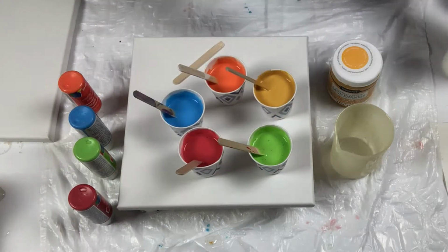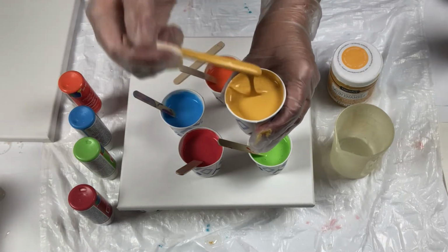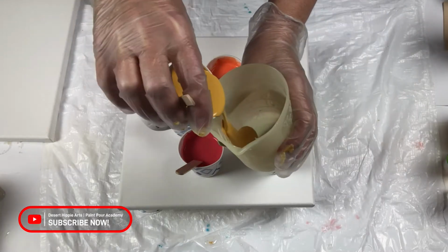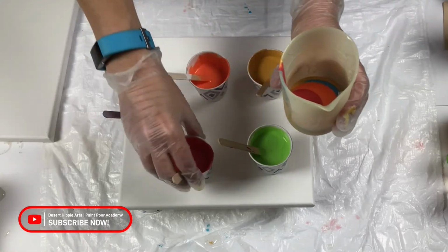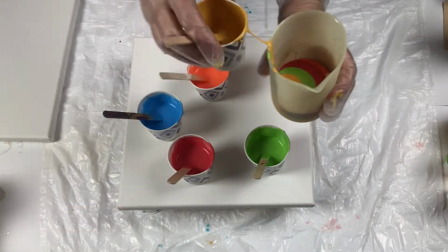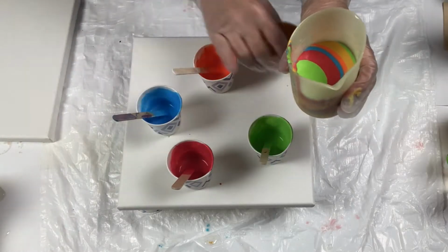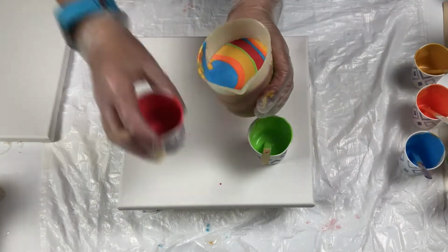I did add a touch more pouring medium to the satin enamel paint because it is a little thicker than the craft paints. I am layering my paints in my silicone cup mainly because I do like the idea that I can reuse this cup, and it has a nice pour spout on it.